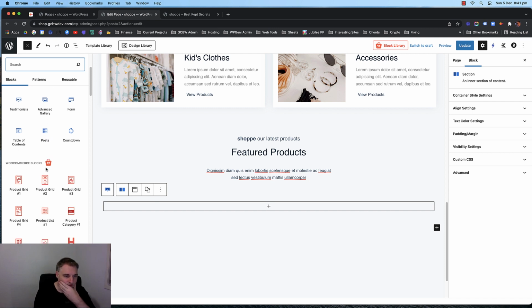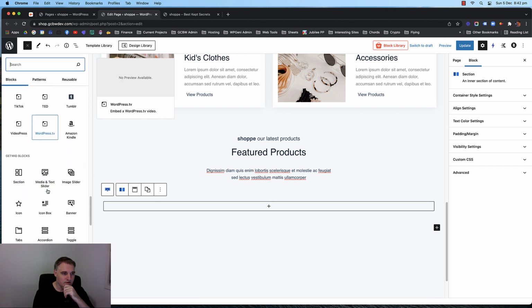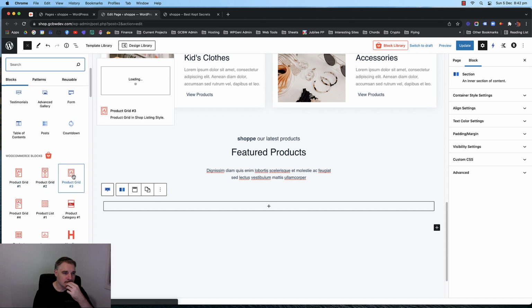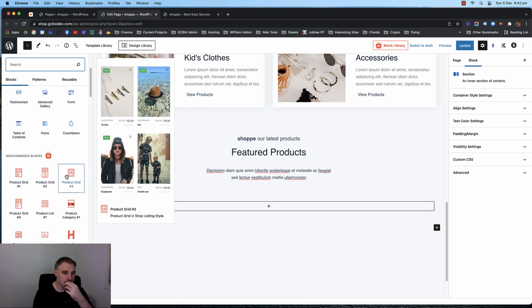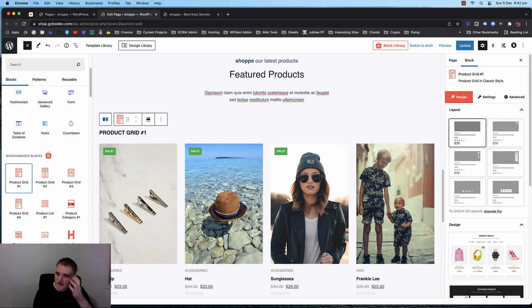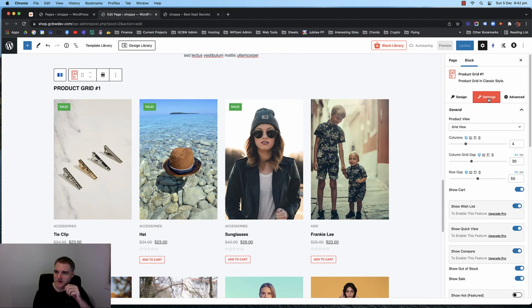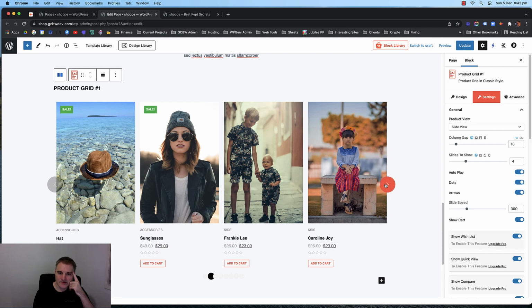I'm not sure if I've got a product grid, a grid of images here. Just trying to see. Actually, I think these here, these WooCommerce blocks. Okay, so you can bring that in, and I'm actually not sure if this is the right one. I think this is the product thing, but I just don't know where the grid is. Okay, slide view. Here we go. So we change it to the slides, and see how now it's sliding across. Nice.